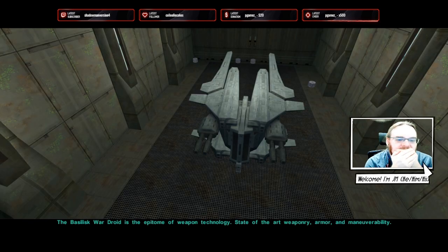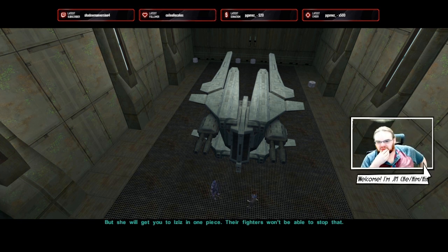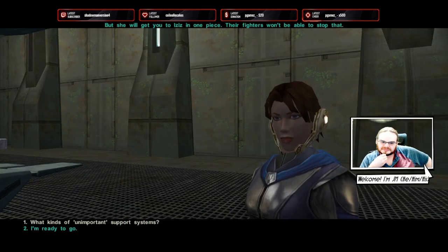The Basilisk war droid is the epitome of weapon technology, state-of-the-art weaponry, armor, and maneuverability. Unfortunately, its weapon systems aren't fully functional yet, as are some other unimportant support systems. But she will get you to Iziz in one piece. The fighters won't be able to stop that.